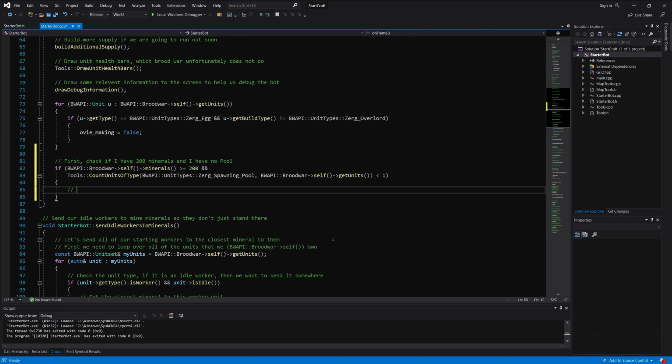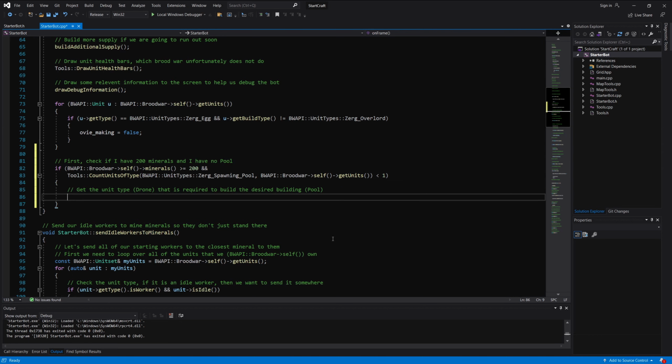So next part, let's see. We can get the unit type that is required to build the desired building, which is the pool. The unit type that is required to build a pool is drone, right? So BWAPI UnitType builderType equals UnitTypes Zerg_Spawning_Pool whatBuilds first.